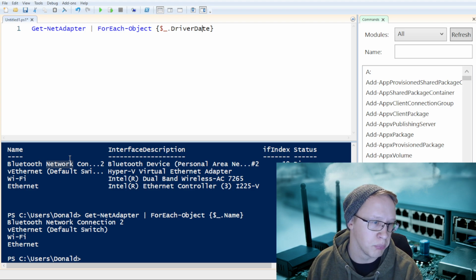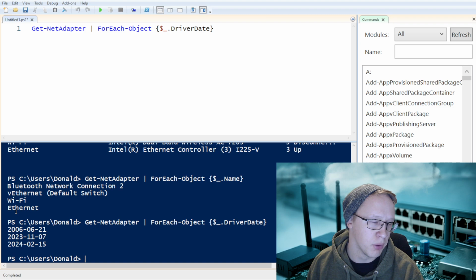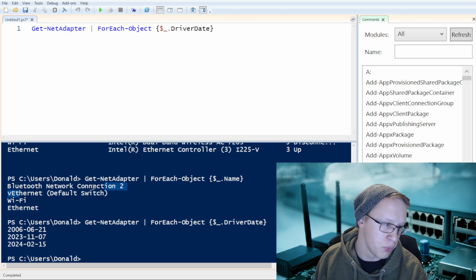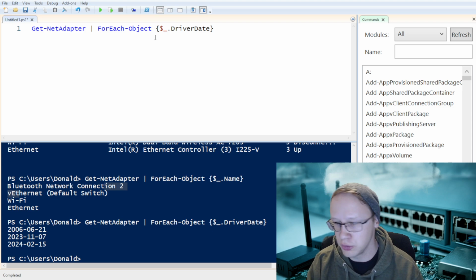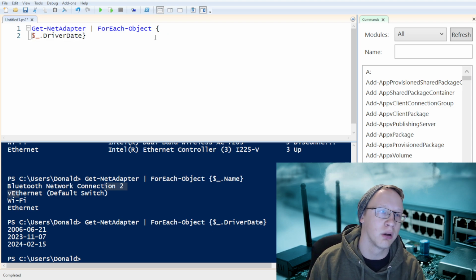So we can see that it already went Bluetooth network, virtual Ethernet, Wi-Fi, and Ethernet. Driver date, boom. So we can see that this Bluetooth network connection adapter here, this is an old driver. Actually, sorry, it's a V Ethernet. It doesn't have a driver version for the other one. But how do we know for sure? What can we do to verify that we're looking at the right one here?